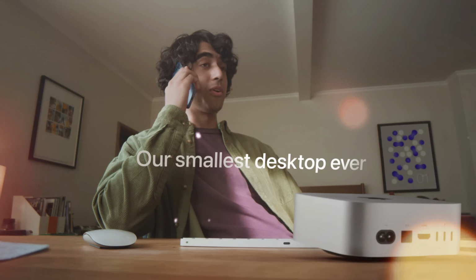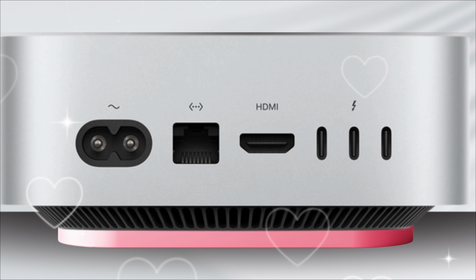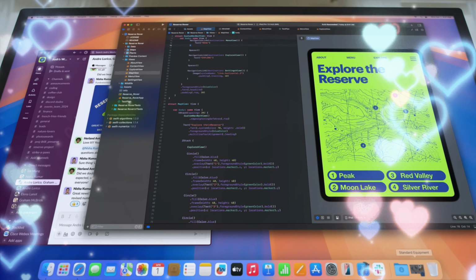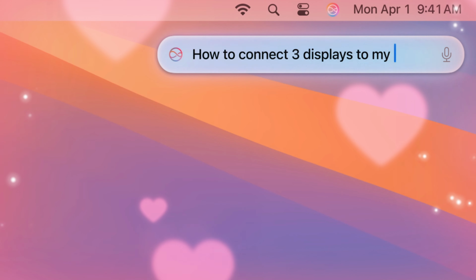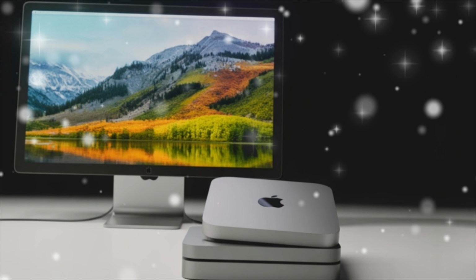The Mac Mini has always been a marvel of compact engineering, and while major external redesigns aren't expected yet, the internal connectivity is getting a massive overhaul. The most credible leaks point to the inclusion of Thunderbolt 5 ports, but potentially only on the M5 Pro variant. This is a huge deal, offering up to 80 gigabits per second of bidirectional bandwidth, which is essential for high-end external displays, massive SSD arrays, and complex professional setups.